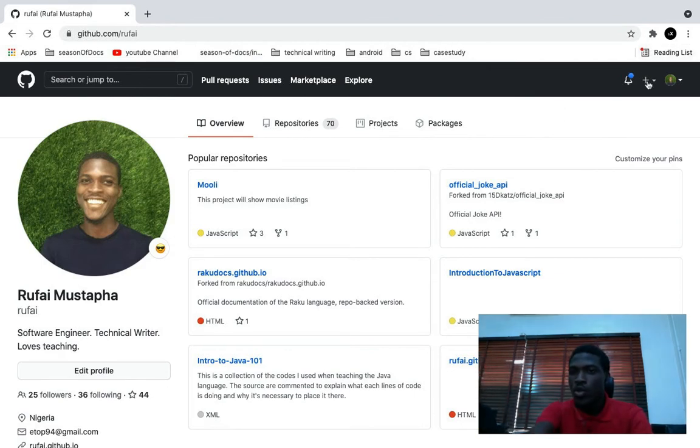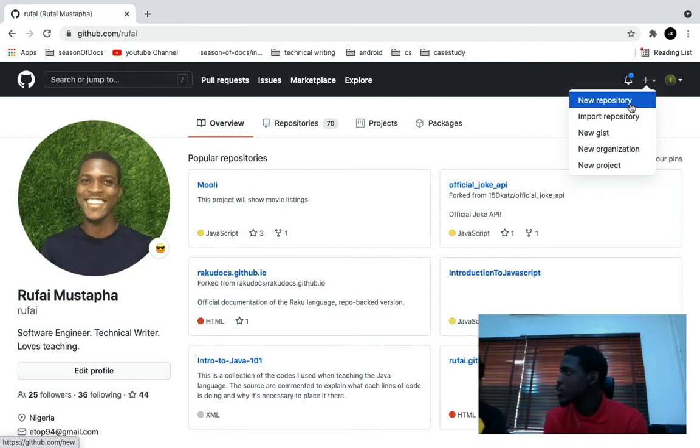Okay, go to your own system so that we can do it together. Go to your GitHub, the one where you created your account. I'll still come to GitHub Desktop later. At the top here, you will see a plus sign. Can you see this plus? When you click that plus, you see some options.